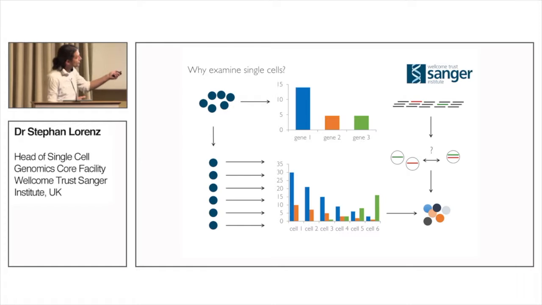Now, if you're able to dissolve this population and look at each cell individually, you might see a very different picture from what the bulk information gives you. By looking at individual cells, for example, here you can see that we have at least 2 populations. We have the ones that express blue and yellow, and one that expresses green but hardly any blue. So this might be a transition between 2 states of cells or 2 distinct cell populations, which you would not have seen just looking at this type of data.